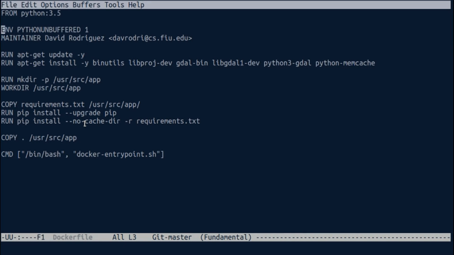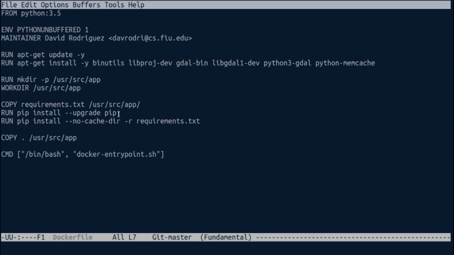The next directive is going to be ENV, and we're going to set this environment variable. This environment variable will be set in the context that all the following commands below it will be run. We then have the MAINTAINER, which is just some metadata on this image. Then we get to the meat of the Docker file. The first thing we're going to see is this RUN directive, and we're going to update the package cache, and then we're going to install several packages.